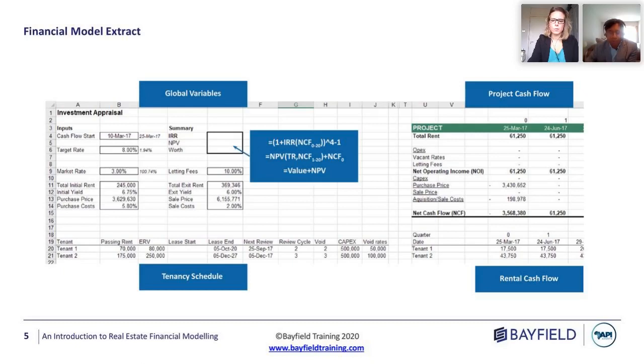So those are really what we will achieve at some point during the course of the training. You will set up all of this, you will feel comfortable using all the formulas and be able to use the performance metrics that you will find to make a decision based on IRR, NPV, and worth.